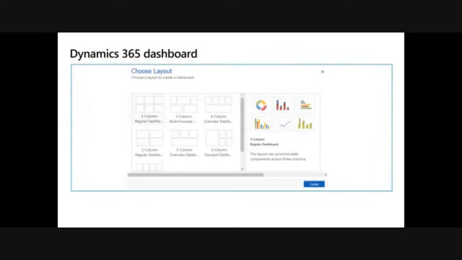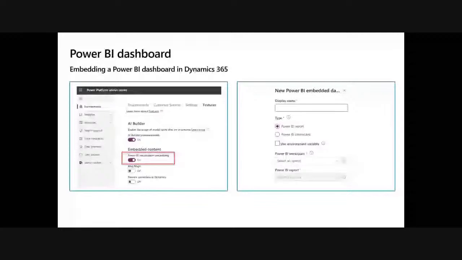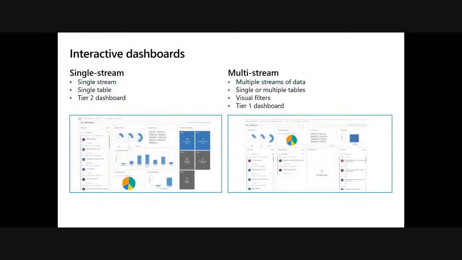These are the Dynamics 365 dashboards, and how you can create them. I also have a Power BI dashboard, and how you can enable it from the environment level as well. The Power BI is enabled from the environment level, and I can also show you how to enable this from the app level.